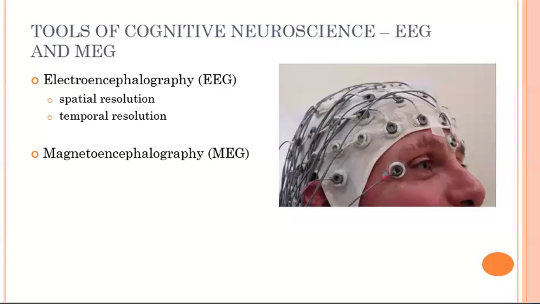EEG's superior temporal resolution makes it ideal for examining the brain's rapid response to a stimulus event, or the event-related potentials, ERPs. In a typical event-related potential experiment, researchers might play a visual or auditory event like a word and measure the corresponding voltage changes that unfold in the brain over the next few hundred milliseconds. The amplitude, timing, and topography, or position, of the EEG signal captures the underlying neural and mental processes.